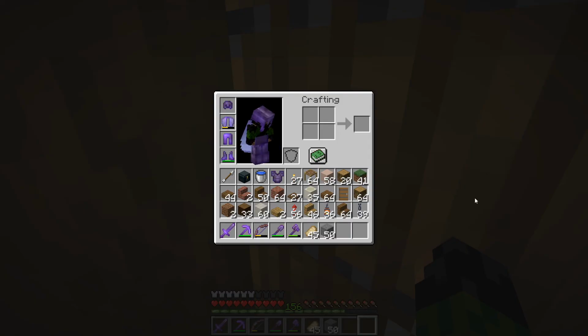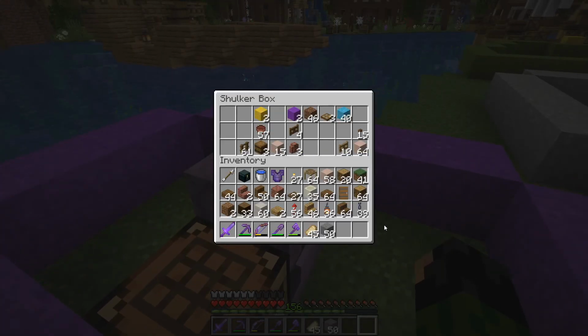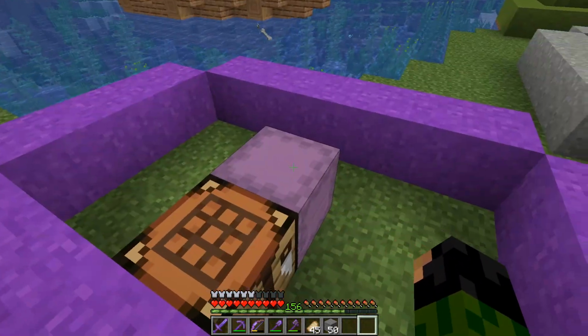So let me clear out my inventory a bit because it is a massive mess at the moment, as well as this shulker box. So I'm going to take all of this home and then gather up our interior decorations.